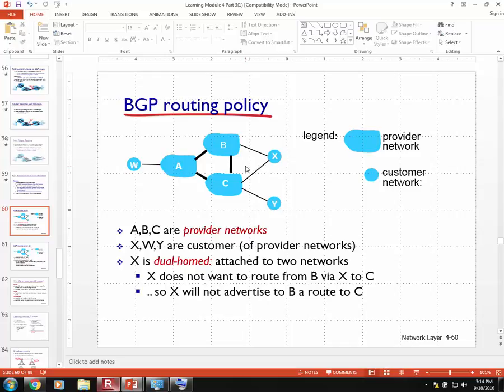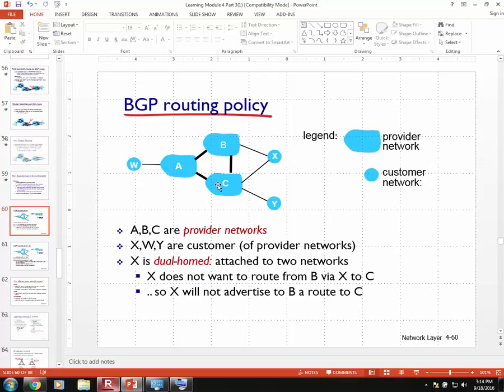So let's say X decides it does not want to route from B to C via X. So X is attached to both networks, but it does not want the traffic from B and C, even though it's very capable of doing so, to come through it.